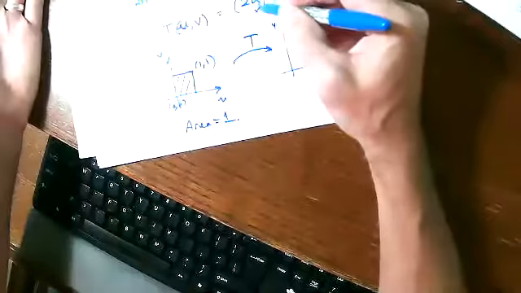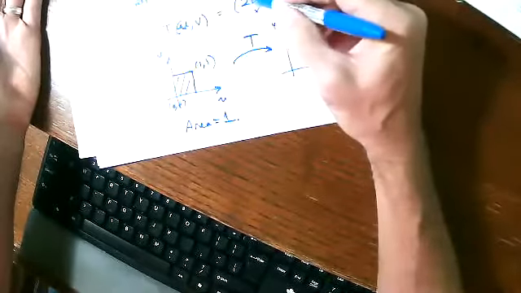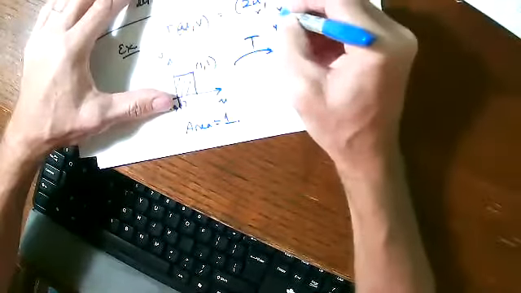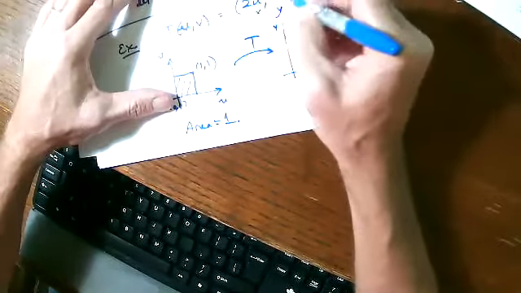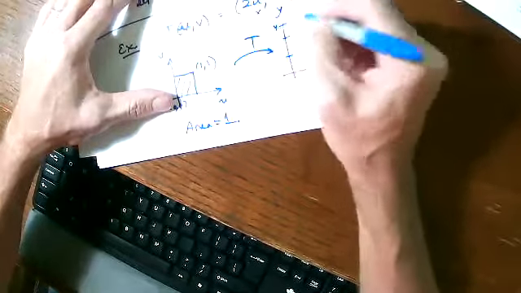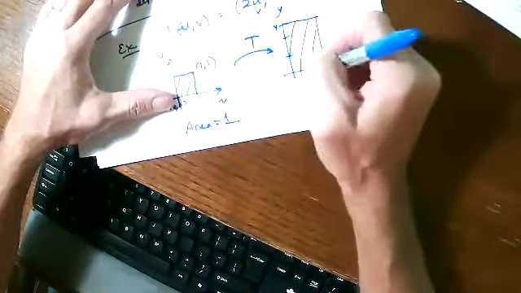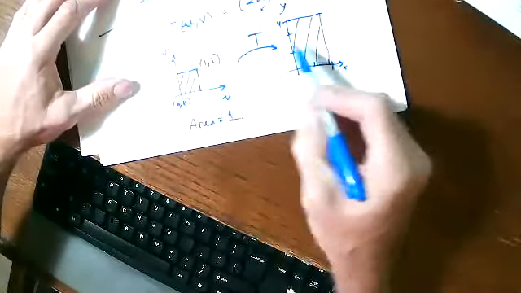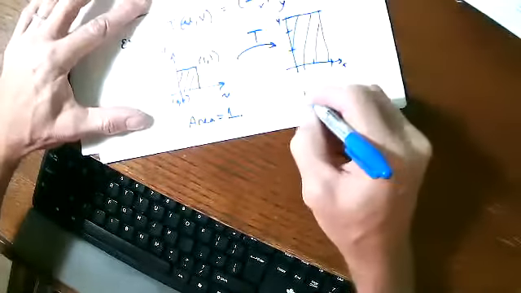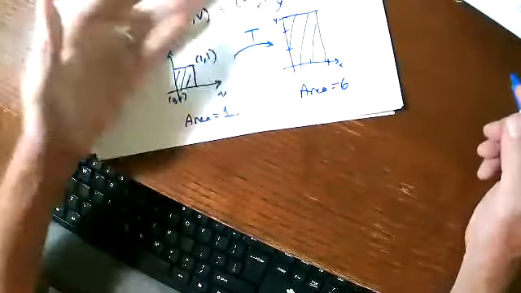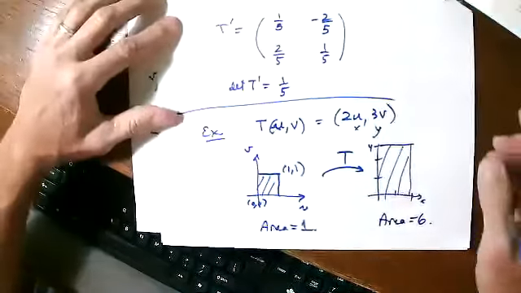Well, obviously what's going to happen here is your x coordinate will take on all the values between 0 and 2, and independently, no matter what x coordinate you've just chosen, your y coordinate will be somewhere between 0 and 3. So now it's clear that the image of this square in the xy plane will be a rectangle that's 2 units on the horizontal axis and 3 units on the vertical axis, and so the area of this one is 6. And more generally, there's nothing special about the numbers 2 and 3.